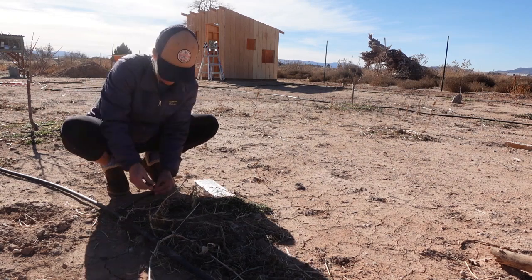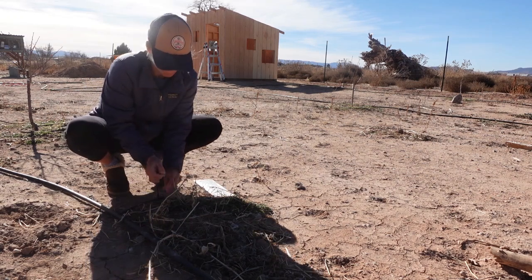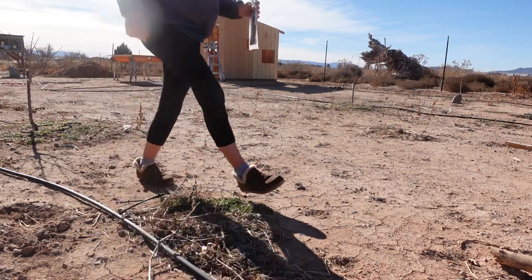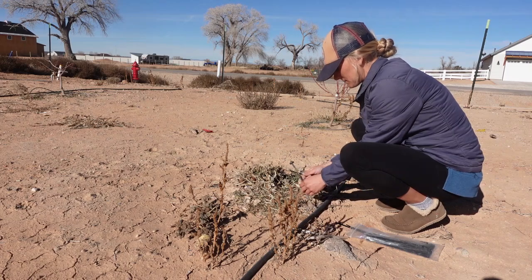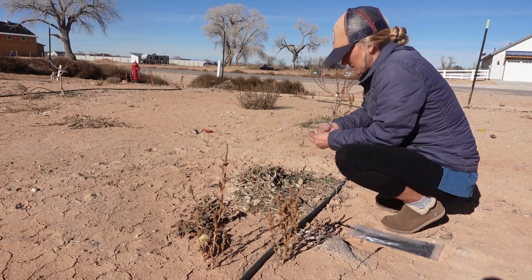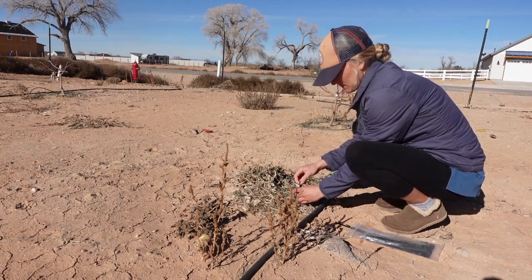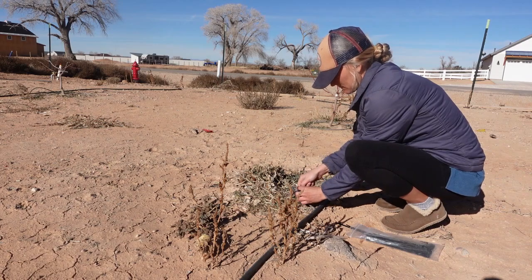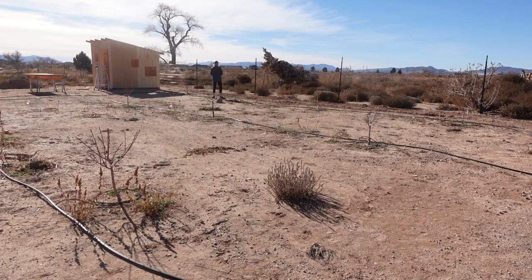I think we have 5 spots where we can add more fruit trees. So 5 more fruit trees we can still add to our orchard. When we first bought our fruit trees last fall, we were still in our rental, and I wasn't quite sure how many trees we could fit in this space we'd planned out for our orchard. So we just bought a few. They were all on sale, and we kept them alive in pots over the winter and then planted them once we got here.